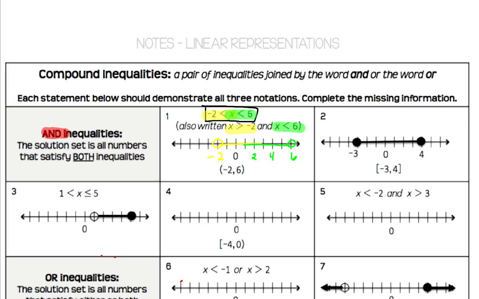In number 2, we're given the graph and we're given the interval notation, so we can see that the solution set is all the numbers between -3 and +4. So I start with my x in the middle, because I know they're going to join together, and I know that -3 is my smallest number, so that's going to be over here, and we're going to indicate that x is greater than or equal to it. And then we're also going to indicate that that x has to be smaller than or equal to 4, both equal to because they're closed dots on the graph.